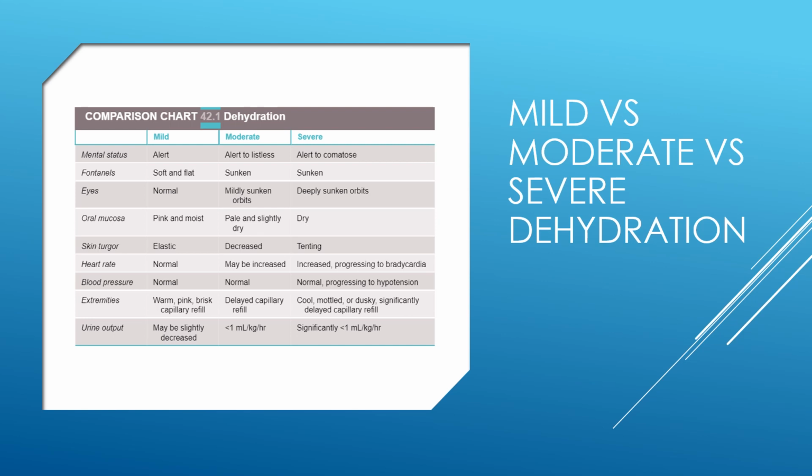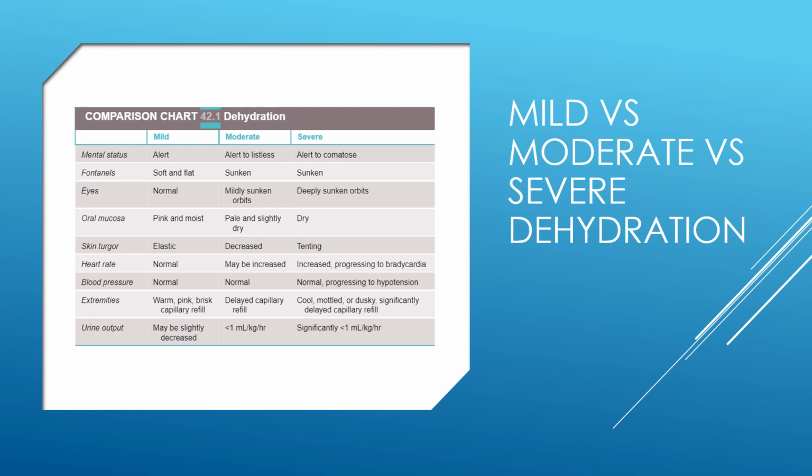When we look at moderate dehydration, now we have more dry mucous membranes. Maybe our cap refill's more delayed. Now our body weight loss is 6 to 9%. This is when they become more irritable. They become more lethargic. They're unable to play. Their fontanelles may be more sunken in. Heart rate is going up, so they're tachycardic. Their blood pressure is decreasing. So you can see the difference in just mild to moderate, how declined they can get.